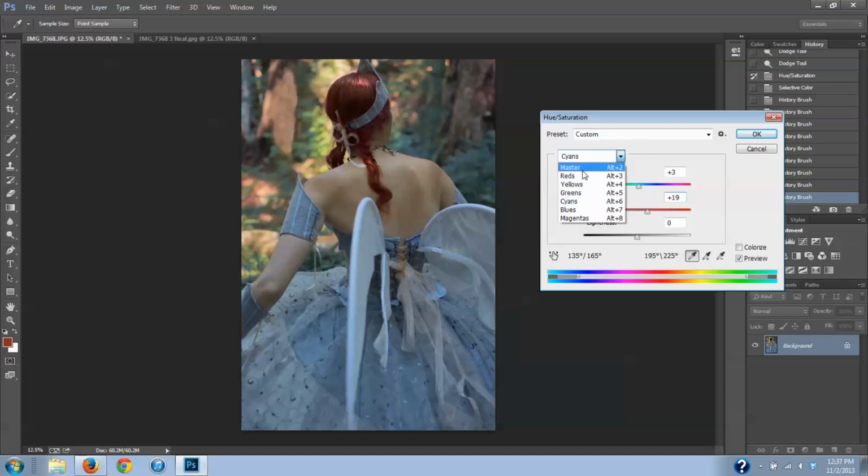Now I'm going to go to the greens. What I'm going to do is I'm actually going to desaturate them and push them towards blue. And I'm also going to go to yellows.